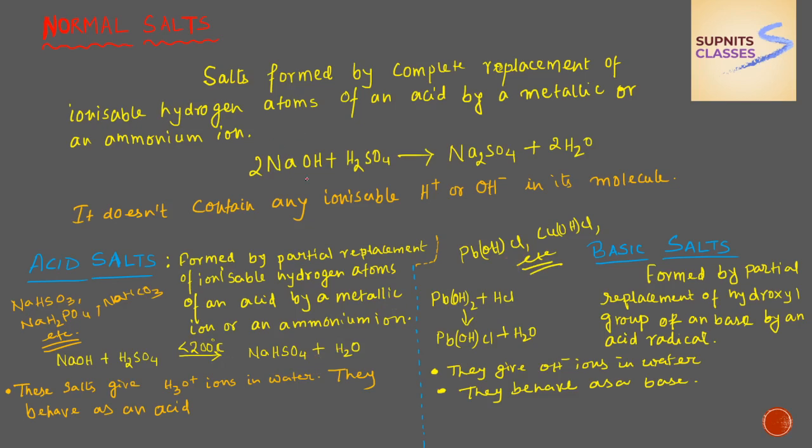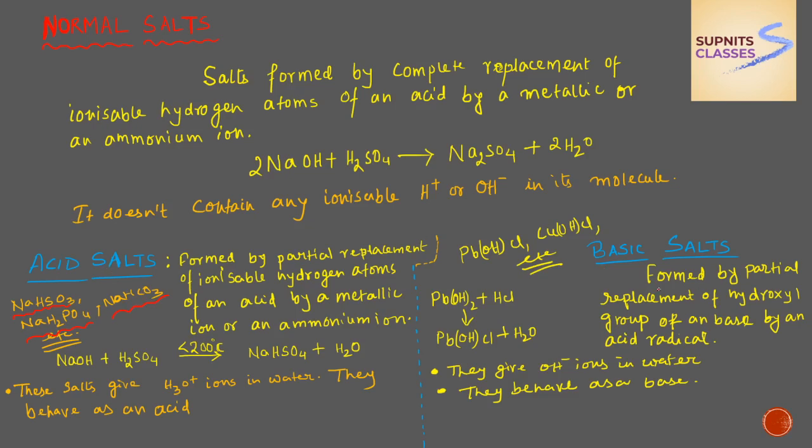So we are discussing the acid salt. Acid salts will behave as an acid because when you put them in water, they will still give you H plus ions, so they act as an acid. There are other examples of acid salts like NaHSO3, NaH2PO4, NaHCO3. This is sodium bicarbonate, very common. You have seen this many times, right? So this kind of salt is an acid salt.